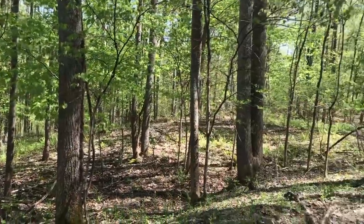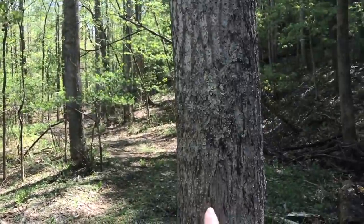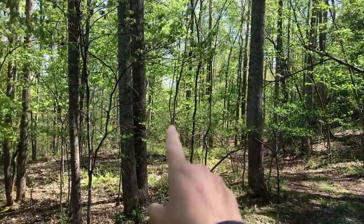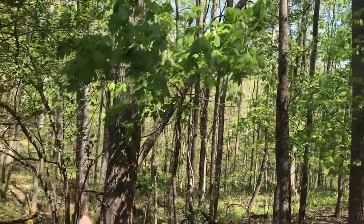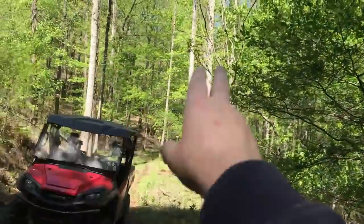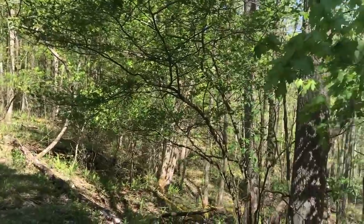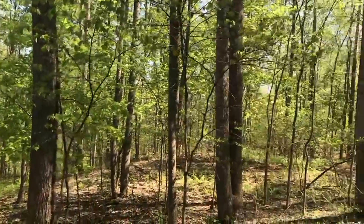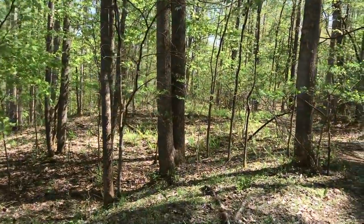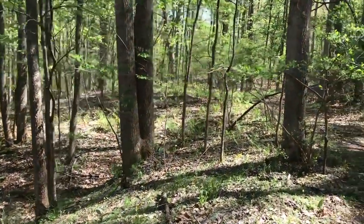That was before us. But you can just see, you got a nice poplar right here, one right there, a double trunk there, decent one here, decent one there. There's a bunch this way. So definitely could handle being thinned out a little bit because they're definitely competing with one another. Good timber stand, of course.